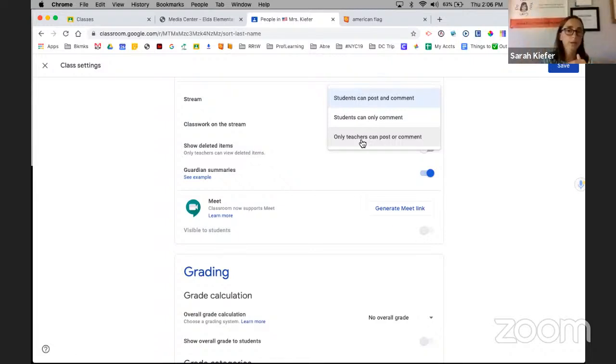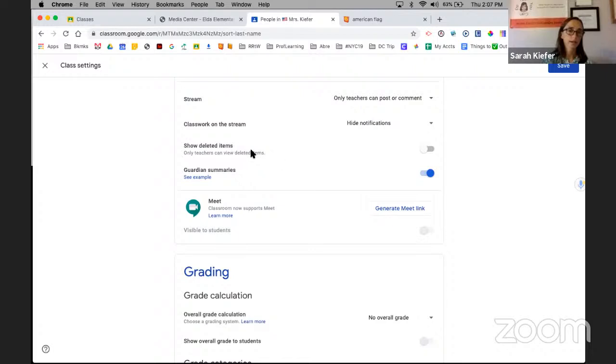Okay, so I would recommend turning on only teachers can post or comment, which in our scenario, Debbie is also a teacher. So this allows her to also post or comment, and I can post or comment, but Kristen Bittner cannot because she's in as a student. So it becomes kind of like a breather.